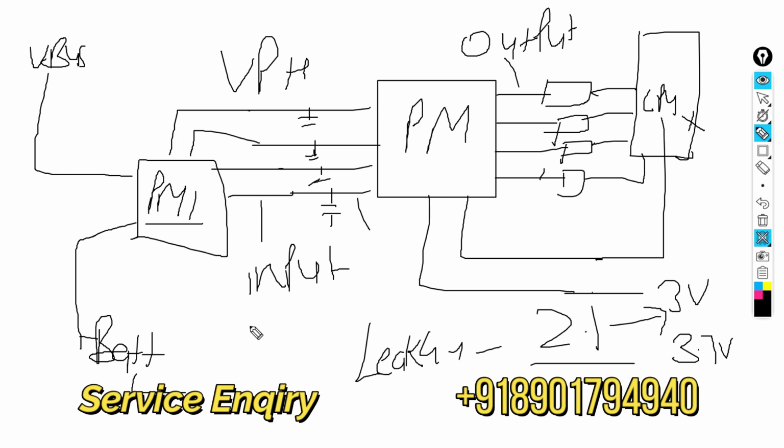This is the simple circuit. Now there is a leakage first. Now the VPH is also from the PMI. VPH is produced by the PMI. So we check the PMI, whether there is a fault or not. Because the VPH is produced by the charging IC, we check the PMI first.